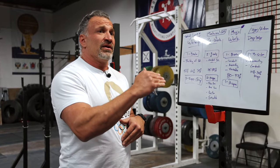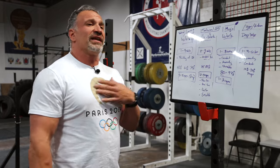But then it could be physical. Like we had a guy in there today, he could not sustain that physical consistency by set four and five. So then it gives me an idea where he's at. And realize where he's at right now for that particular percentage of intensity, he couldn't handle it. So it gives me an idea where he is in his conditioning and his overall shape.